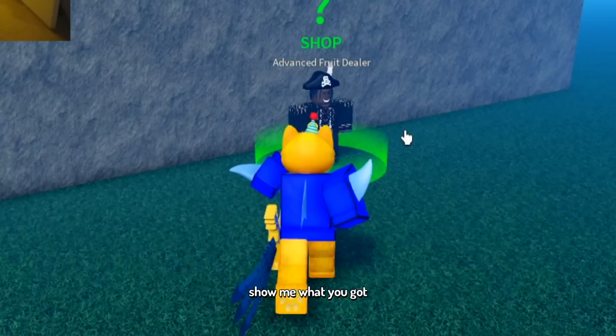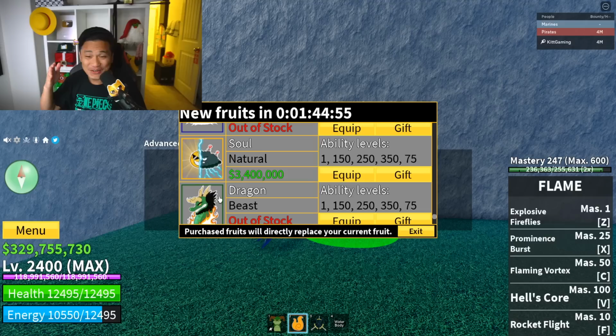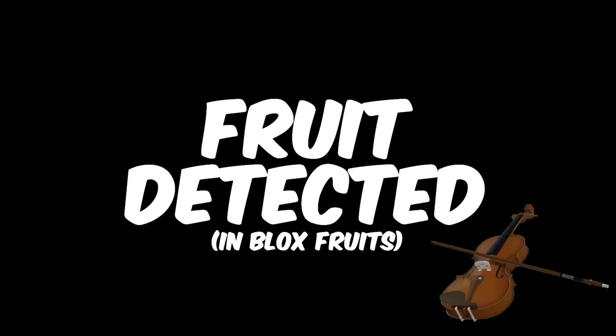We got kilo, we got spin, we got spring, we got bomb, we got smoke. All the bad fruits are in stock right now. We got soul in stock. Oh, okay. Soul is the best one. Yo, yo, that is still pretty good. And that is what's in stock right now: soul and Phoenix. That's an amazing stock right now.